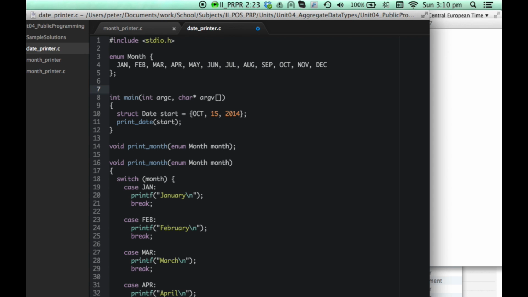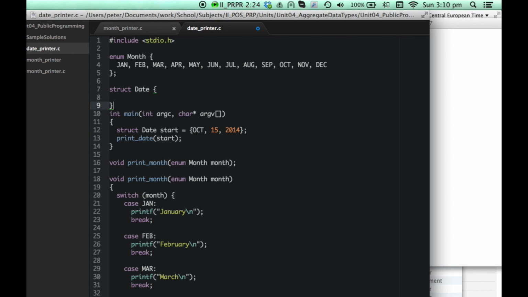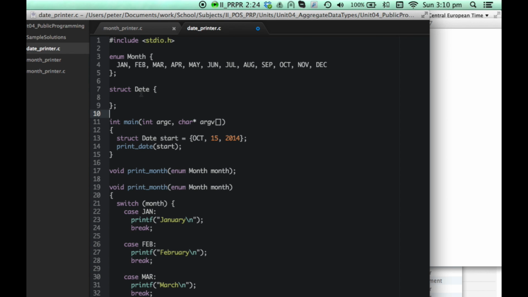We need the struct itself, struct date. Okay, in C we need a semicolon at the end, as here, of type definition. So we define the type here, date.